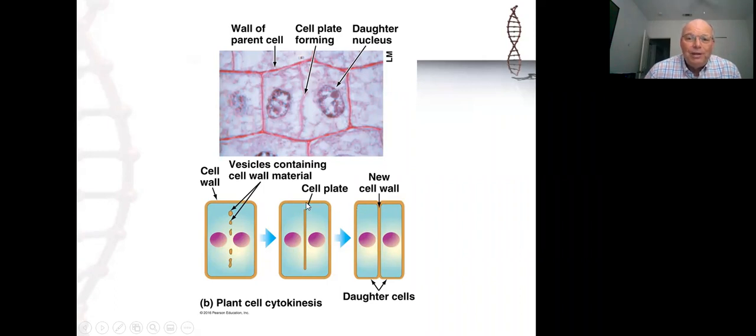And so in the process of forming this new cell wall via the vesicles and the cell plate, you accomplish cytokinesis. You split the parental cell into two daughter cells, but at no time is there an incomplete cell wall surrounding this whole original cell or the two resulting daughter cells. So it's the presence of the cell wall and the importance of maintaining the integrity of that cell wall during the cytokinesis process that means cytokinesis necessarily has to be very different in plant cells versus animal cells. So that's also something to remember.